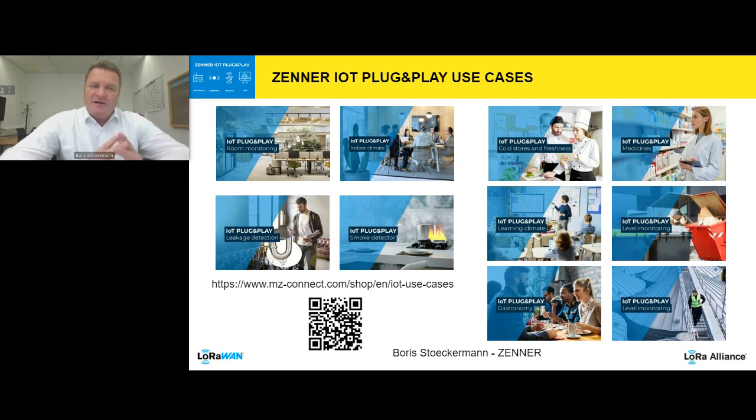Another one is smoke detection, where you want to have an alarm in the building, in your sleeping room, when a fire comes up and there's smoke in the room, so you want to get an alarm. And it would also be helpful to know if a battery of your smoke detector is no longer properly working. So this could be easily implemented with LoRaWAN smoke detectors giving you alarms on this.